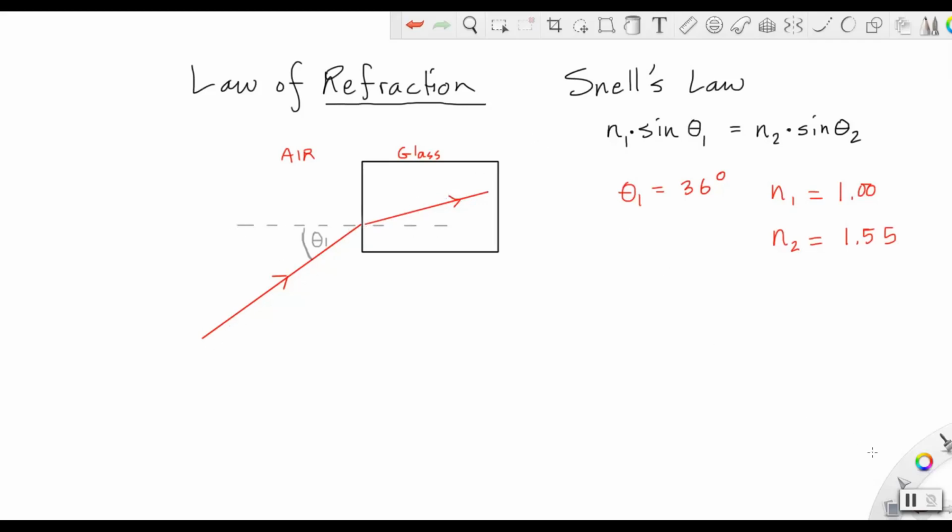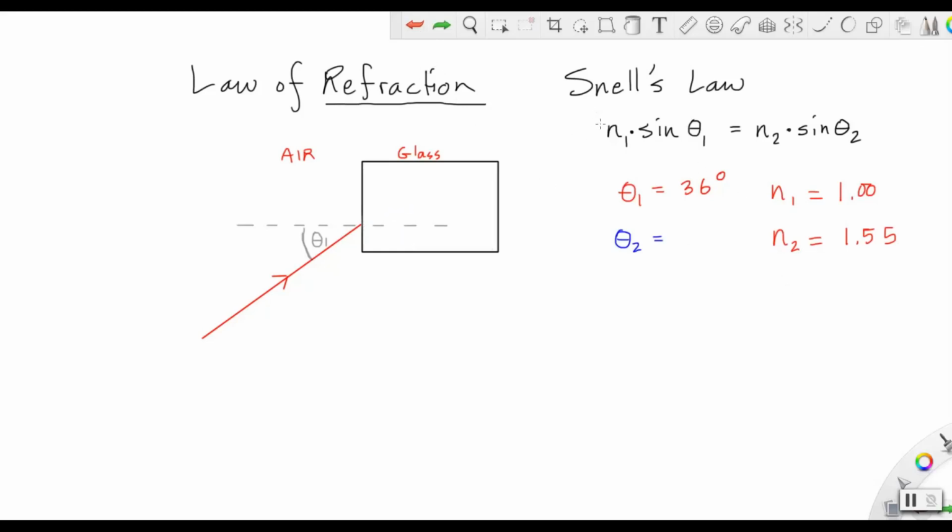Okay. This gives us a new angle, theta 2. If you prefer, you can always refer to this as theta air, and then the next one as theta glass. That's one way to make sure that you don't mix up your 1s and 2s. So we want to know what theta 2 is. We can calculate this, and I really shouldn't have drawn that until we calculated it. Let me get rid of that, and we're going to come back. I just wanted you to get a sense of what direction it's going to go. But theta 2, we want to know what that is. It's always going to cross the normal, inside the material. It's never going to be on this side. It's always going to be on that side.